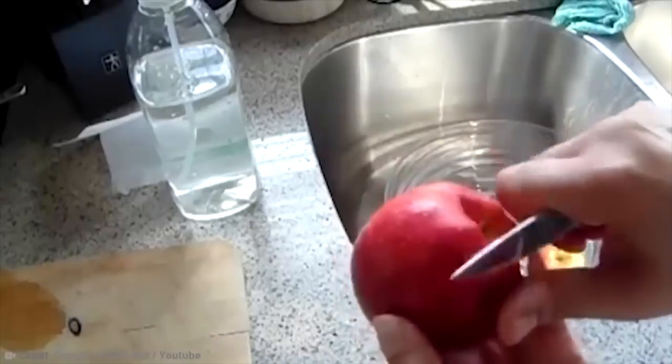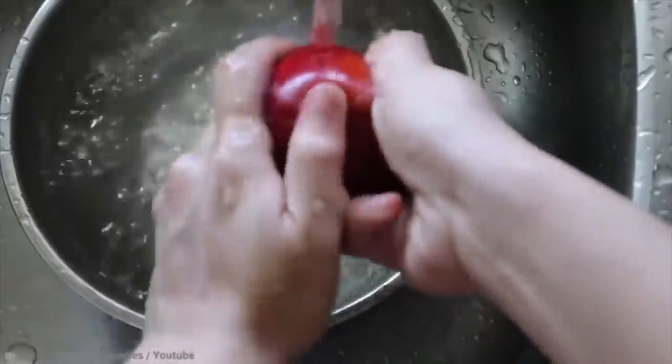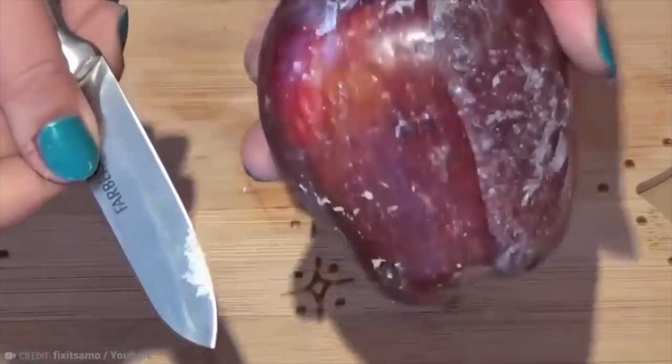Both sets of apples had been kept in cold storage for almost a year before they were finally made available to the buying public. None of this means the food is disgusting or inedible — it just means we should be prepared for the possibility that our fresh food is actually not fresh and surprisingly waxy. I'd like to apologize in advance for the crisis I've given our vegetarian and vegan friends.